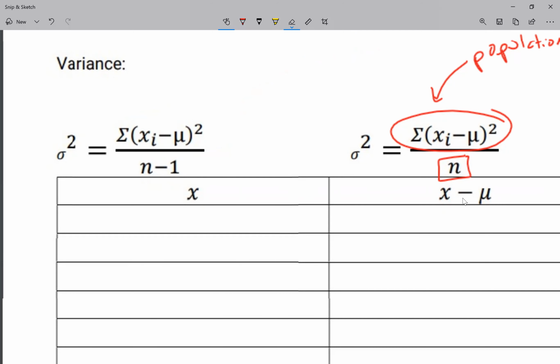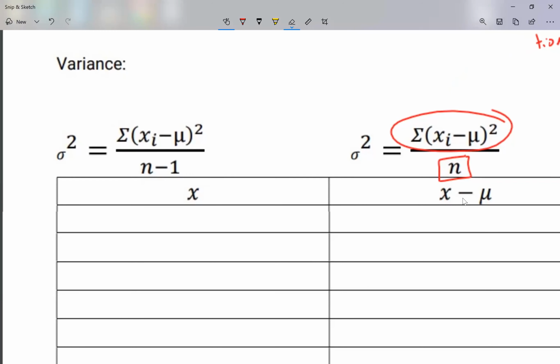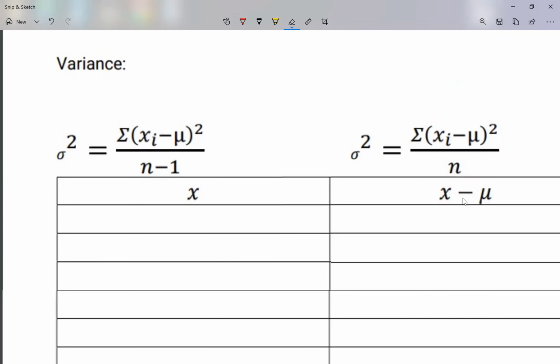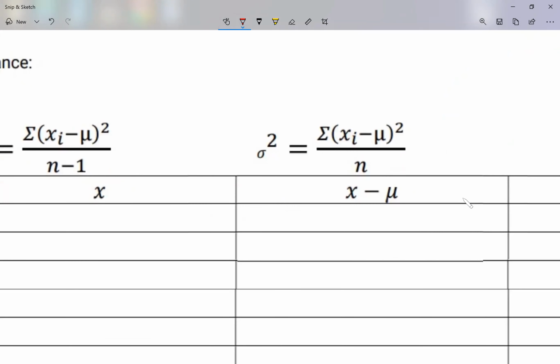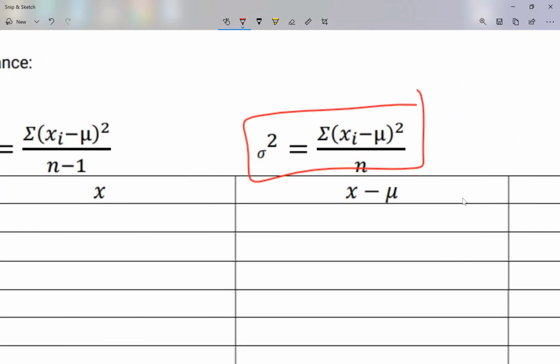Even though I just might give you some data, and we might see it as just a sample, I'm gonna be calling it the population. Okay, so this is the formula we use the most. On your instructions, I will emphasize this is the population. Assume this is the population because I want you guys to use this formula. It's not divided by n minus 1, it's divided by how many numbers there are.